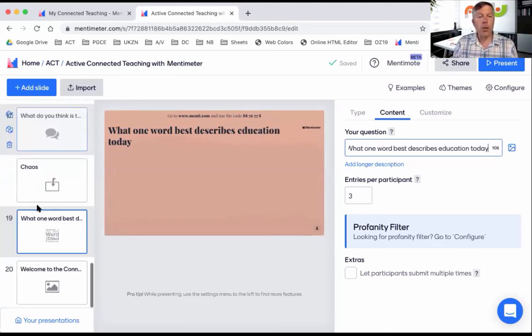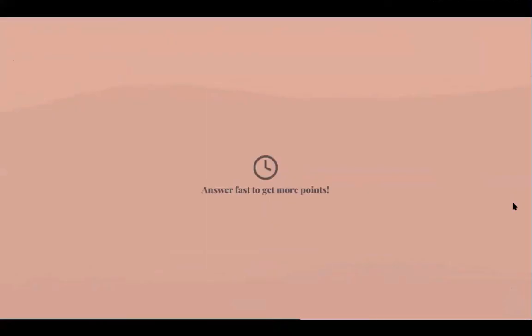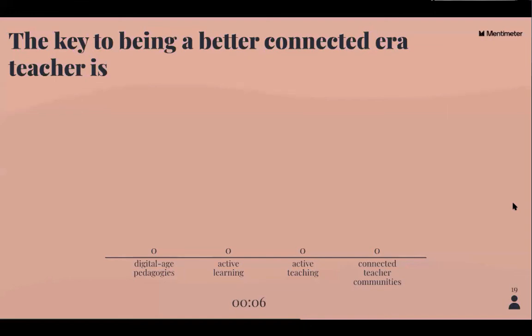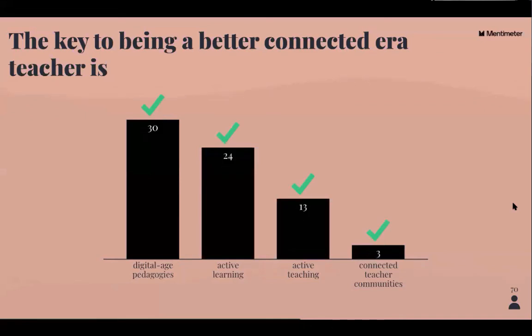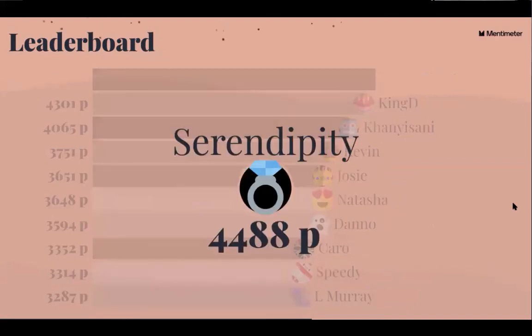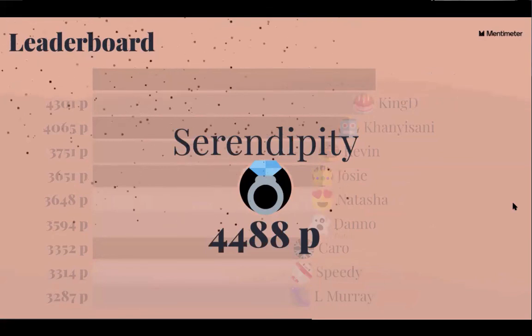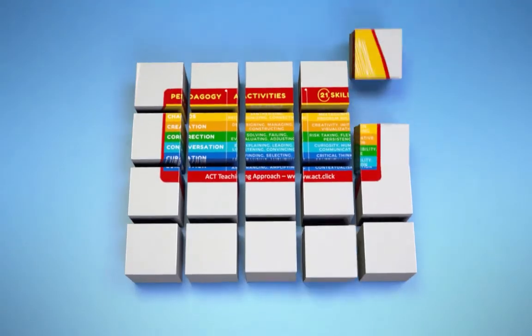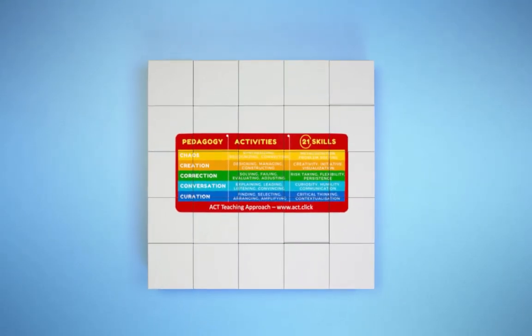So that is just an example of some of the ways in which we can use Mentimeter in an active and connected teaching approach. So it is a very, very powerful tool, and why I really like it is it enables us to engage our students and not only engage them in face-to-face environments where we might be in the same classroom as them, but engage them specifically online. And I think that's where it particularly comes in and becomes really powerful. So that is Mentimeter, very simple, and how we can potentially use it in our classroom and in online teaching and encourage students to become active and connected teachers.